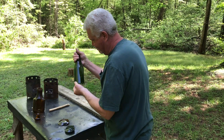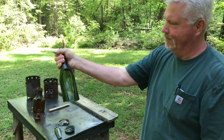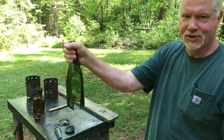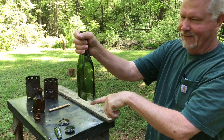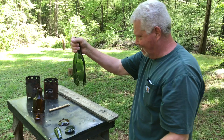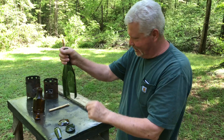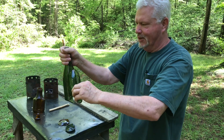I think what's happening is I'm holding it like this and I'm dampening all the vibrations right around here with my hand, and this part here that has the least amount of coverage — I think that's why this shard comes up this way. So I think the cavitation down here — which I explained on the other video — the cavitation down here breaks the bottom out and usually pushes the bottom forward. And because there's no vibration dampening right here, I think that's why this piece comes out right there.